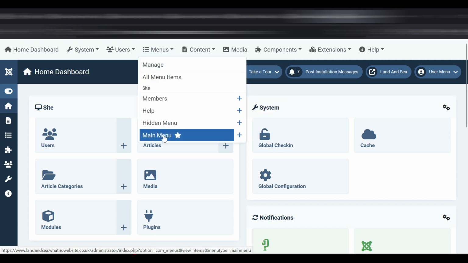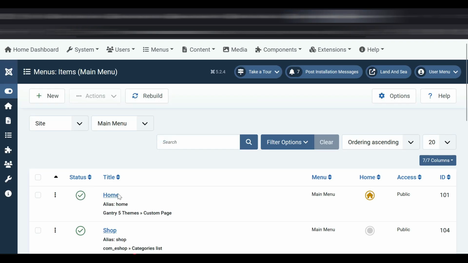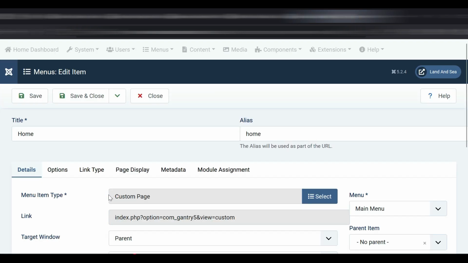So when somebody clicks an item on the menu, for example, home, it will take them to the home page. However, you can actually customize the optimization at this level, but it will overwrite any optimization further down. So if you were to optimize an article, it wouldn't work unless you remove the optimization from the menu item. Just something to bear in mind. And this is basically where you do it.